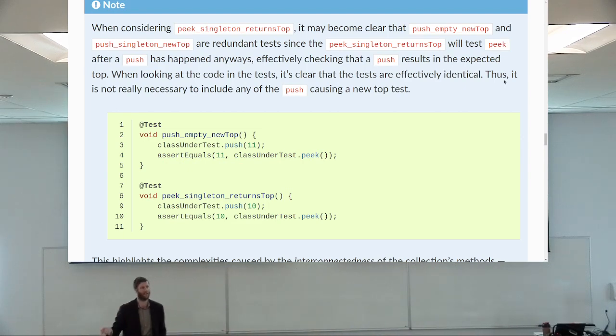One thing I wanted to make sure I emphasized was how I did the layout for testing collections. Remember, I had the nested class. I had my test class, and then I had a nested class for the empty tests, and then in that I had a nested class for the singleton tests, and then I had a nested class for the more general case of when there's several things in the stack.